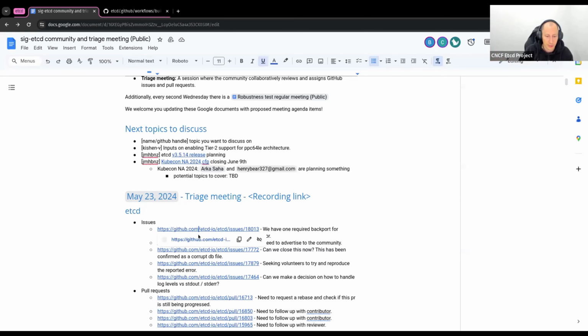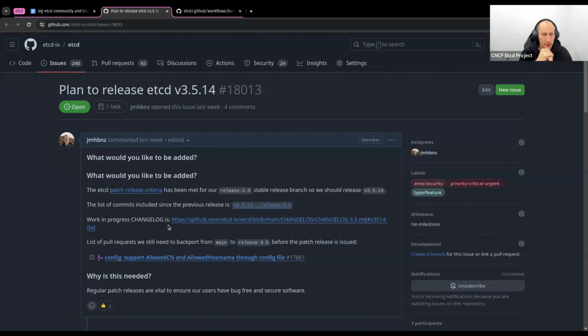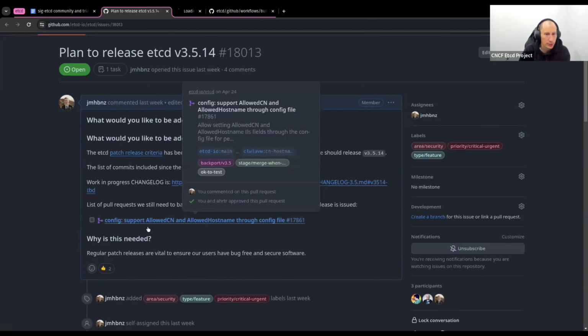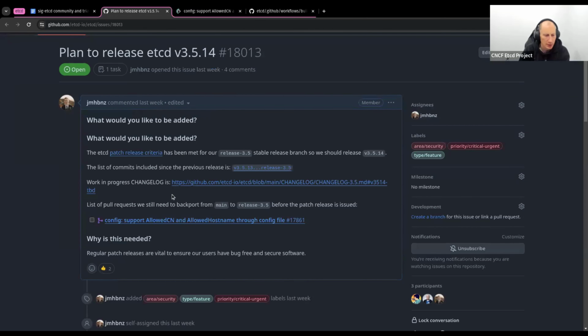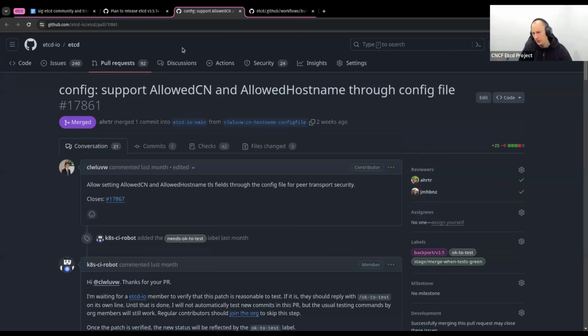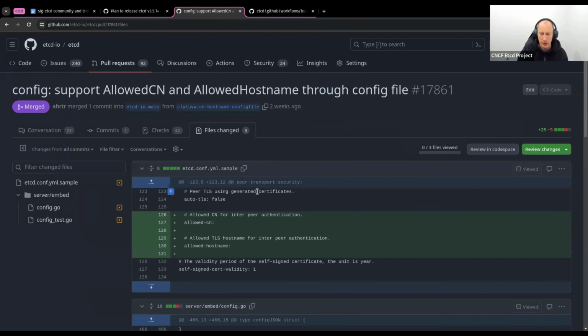First up, we have an issue for our upcoming release, which is going to be 3.5.14. We've got one backport we need to do for a couple of TLS configuration settings that you can currently do through a CLI parameter, but you can't do through the etcd config file.